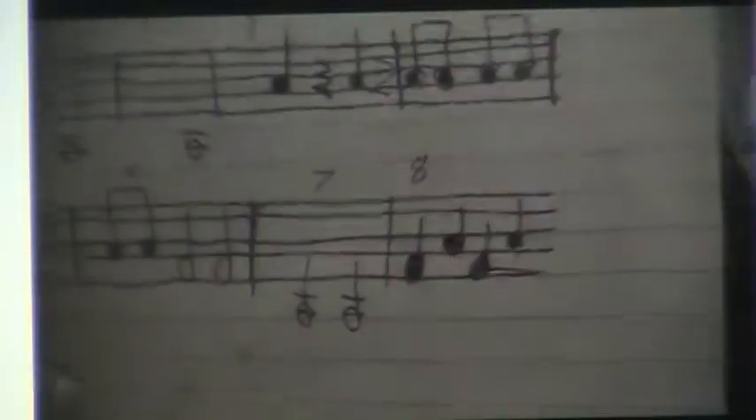The only notes are low A, high A, and F. So if you ever wanted to learn how to play this — I just wrote a baritone song called baritone theme. The only notes I have are low A, high A, and concert baritone B2. These are the measures; it's an eight-measure piece.